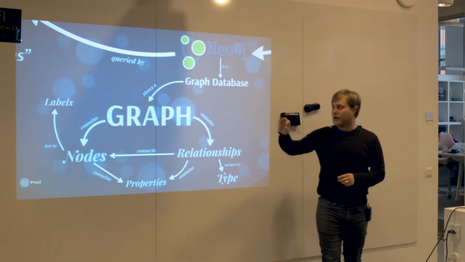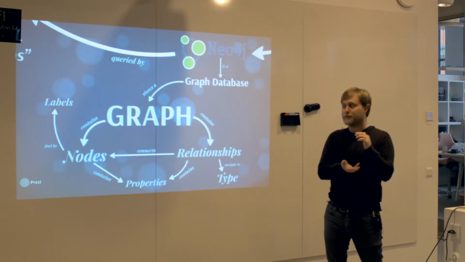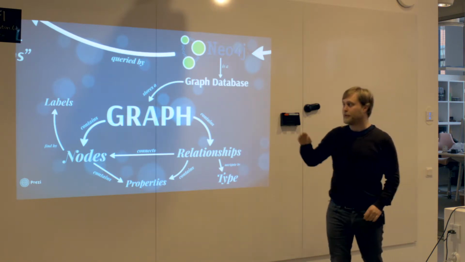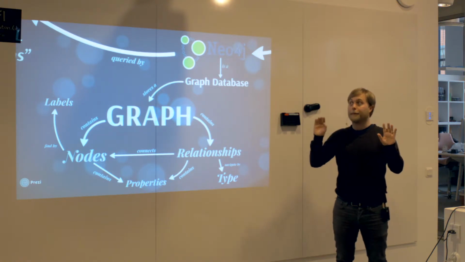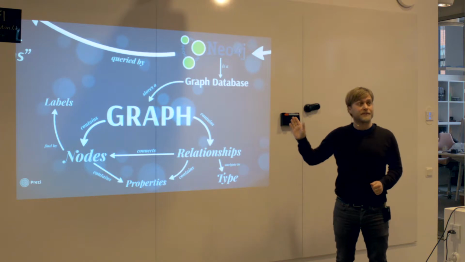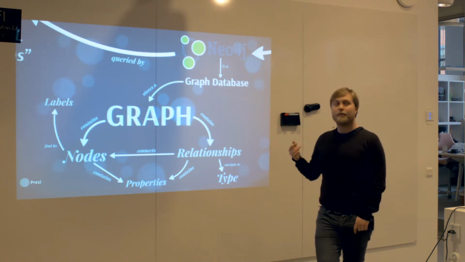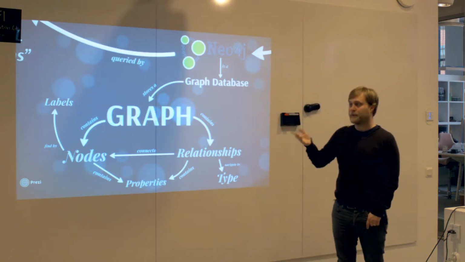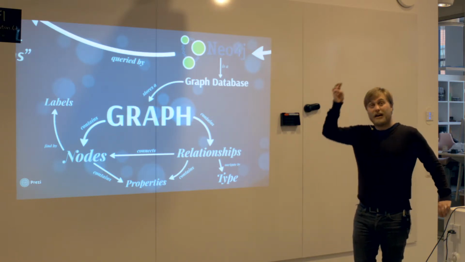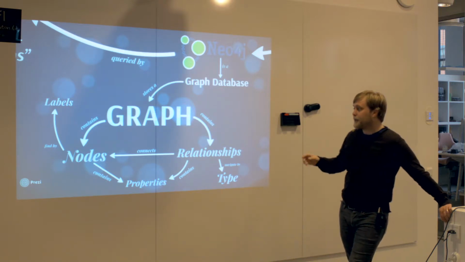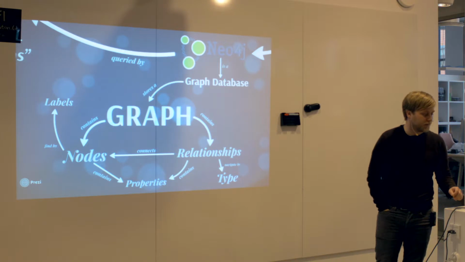For finding nodes, we have a concept called labels that allows you to sub-select a group of nodes and search through that group. You can have a person label on a node in order to distinguish people from things like companies, because both a person and a company can have a name. So being able to say, I want to find a node with the label person and the name Tobias, rather than just I want to find anything with the name Tobias, and then also figure out if it's a person or a company or whatever. The label concept helps with that grouping. So it's a type denomination for nodes.